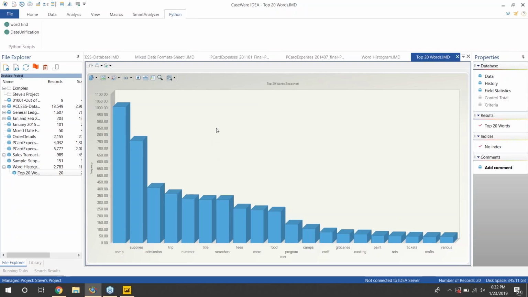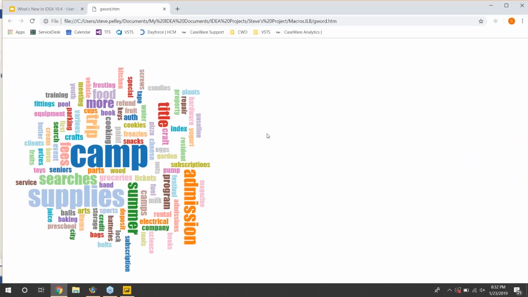So this sample will also create a little HTML file. So I'll go back and I'll show you that in my browser here. So this is just a different way of representing that data as well through Python in this case, right? And here I can see, oh, there's a lot of stuff that's been spent on camp and so forth, and weird things going in here. So there's lots of pizza and cheese or whatever the case may be, right? So you can very uniquely, we'll say, look at the different data sets and kind of a different way of representing it, make it show the data in a different way, so it pops out, right? It's really, really cool, I think, in this regard.